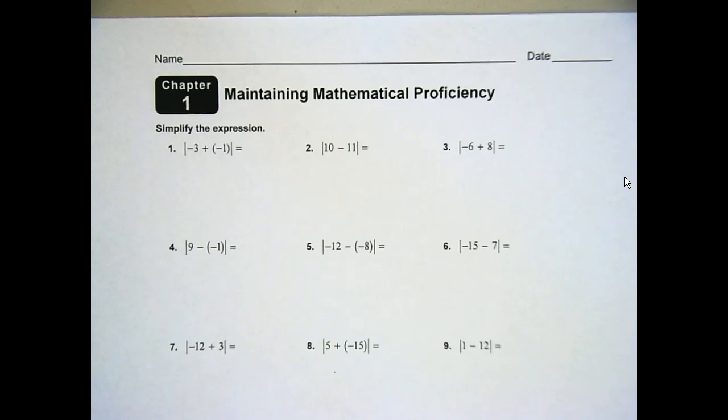So make sure that you have a place you can keep this stuff. You notice these are already hole punched for you. If you want to tear out a chapter at a time, do that today at some time. Just tear out chapter 1 and it's in your spiral or in your binder and you're ready to roll. But this is your assignment today. Problems 1 through 12. If you finish this, then you can keep working on your test.